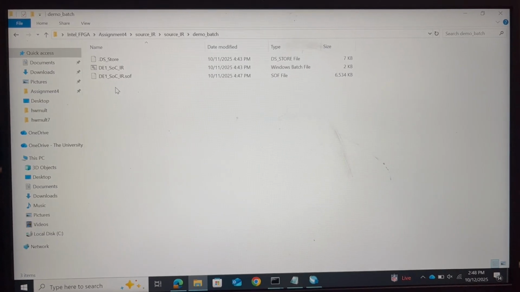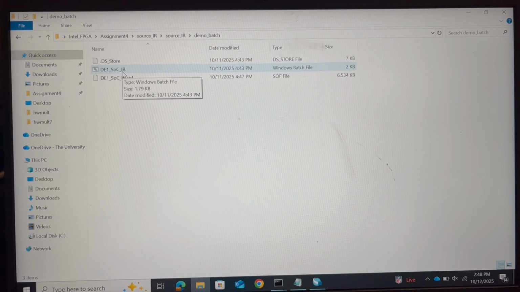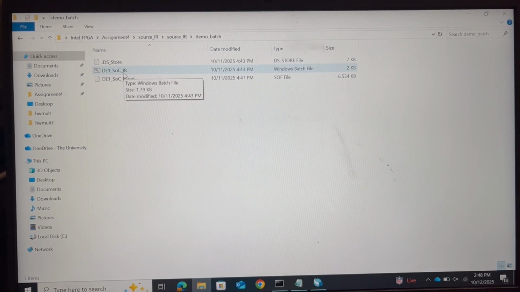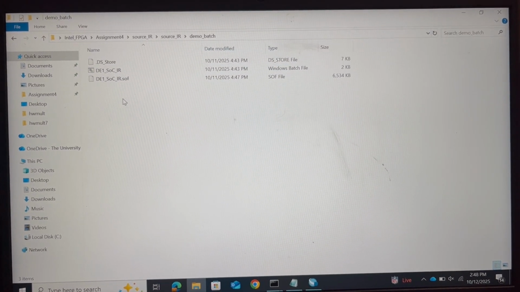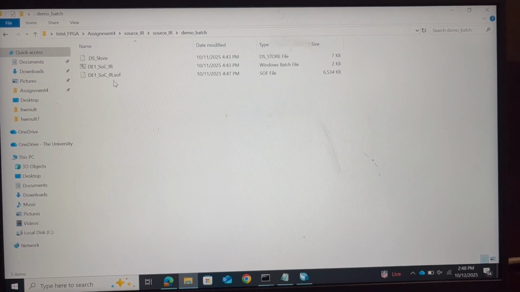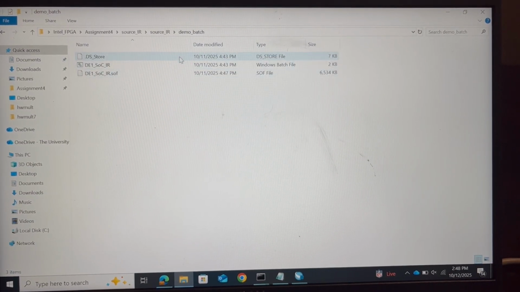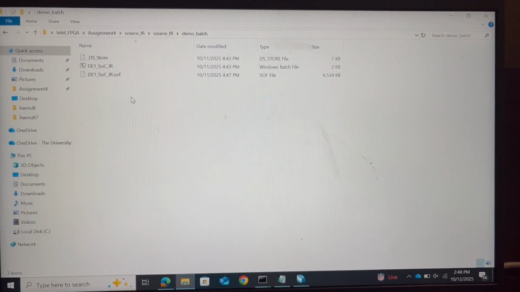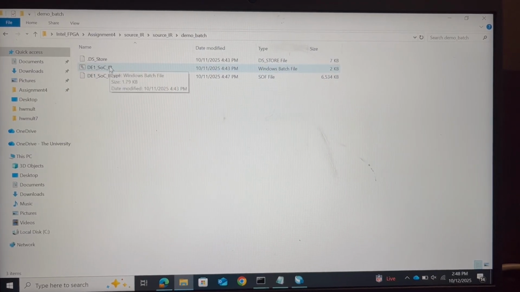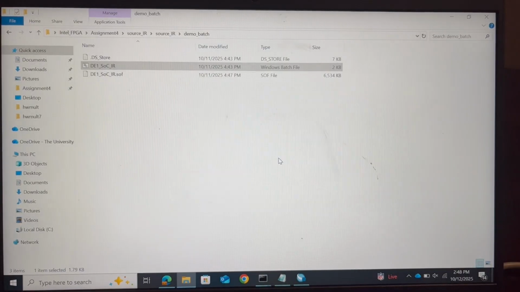In this demo batch they have provided the de1 soc underscore ir dot bat file. In the demo batch folder we have to include the SOF file which we use to program the FPGA. Once we include the SOF file in the demo batch, the next step is just to click and run.